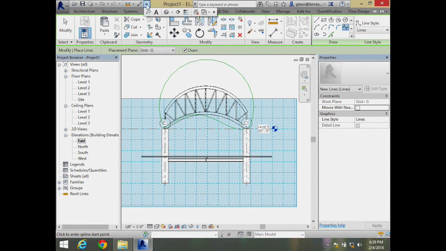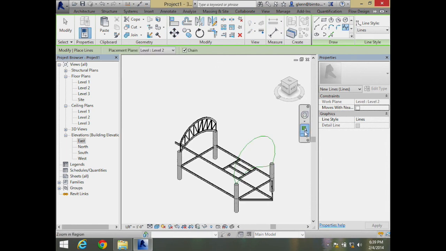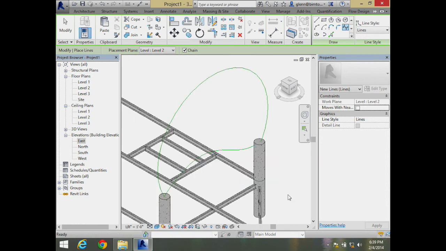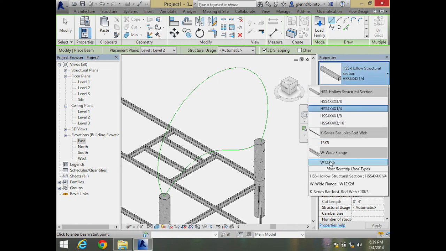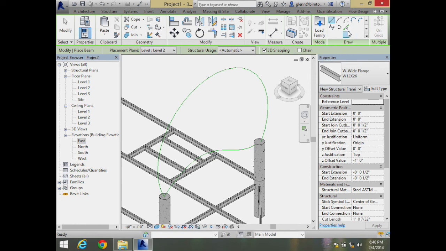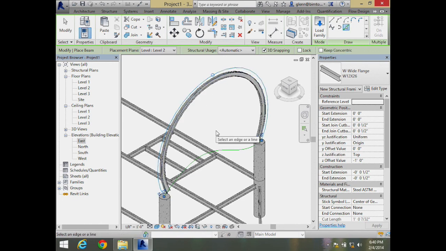So let me go back to 3D and show you what I have in mind. I've created two different model lines there. That lower one is a spline, and this big one up here is an arc. If I want to create a beam that's going to follow those, here's what you do. You say, great, I can get a beam. I'm going to choose a type, whether it's hollow steel or a wide flange, whatever you have in mind. And then you pick. If you pick that line, it'll create a beam to follow that path exactly.